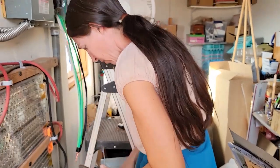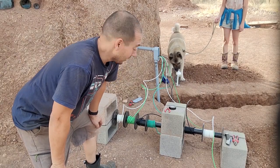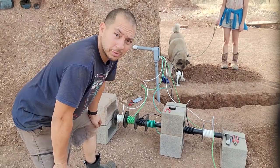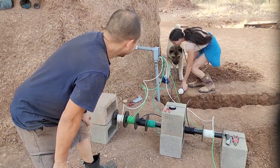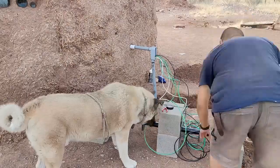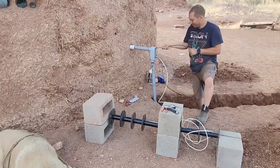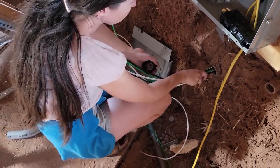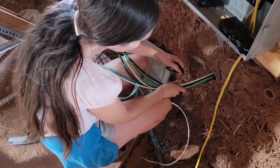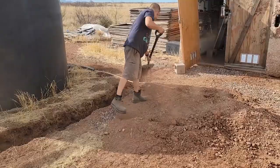I got it! Jess, you know, we did this before the big storm. We did it. So we just got this last little bit of wire. What I'm going to do is unspool it. So we'll just unspool the rest of this wire and we'll push it through into the dome. Jess is going to tidy up the wires here on the inside. We still can't do anything with these wires yet. We can't hook them up. But in the meantime, I'm going to be backfilling the trench.